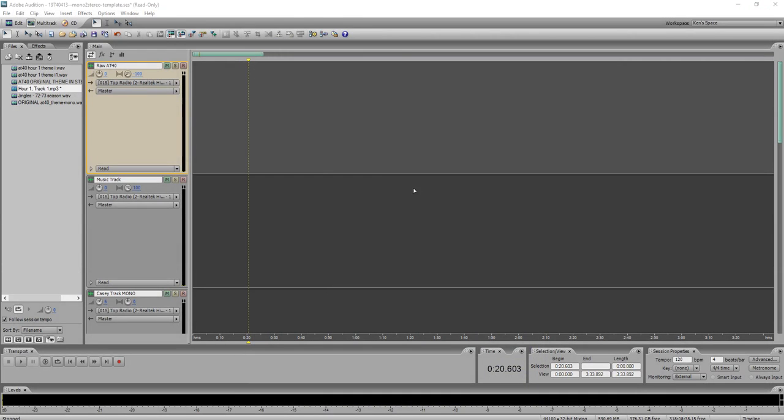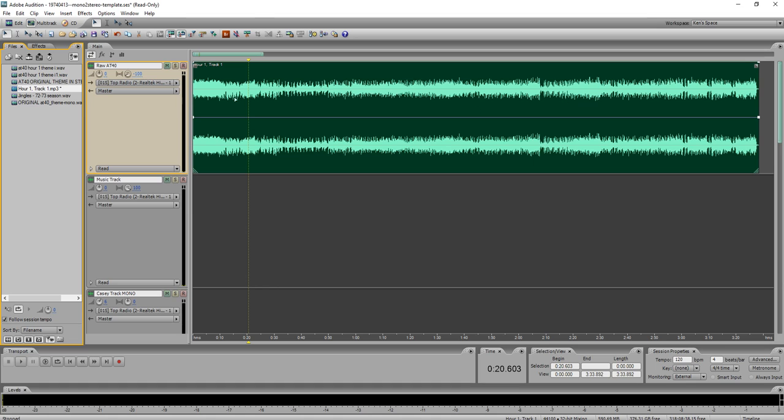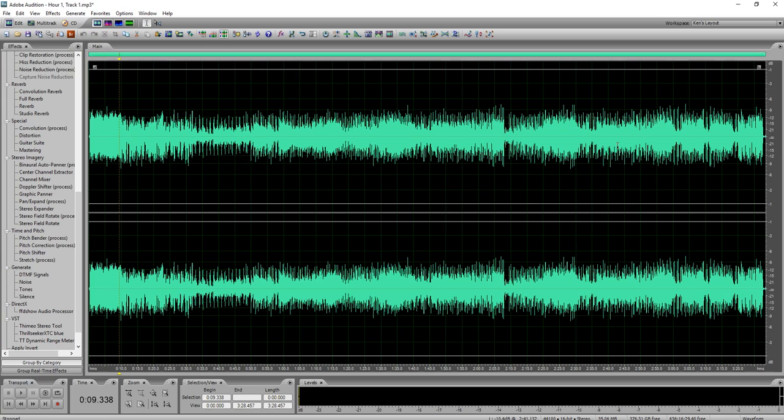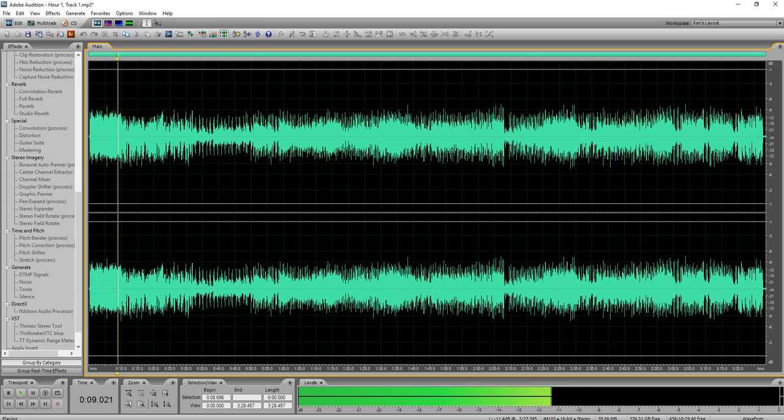So first off, here's Adobe Audition. This is my weapon of choice for getting this thing done. So what I have here, I've just pulled in a piece of audio. This is the first segment from the first hour of a show. I'm going to go ahead and bring this back over into the edit mode, and we'll just listen to this and see what this is all about.